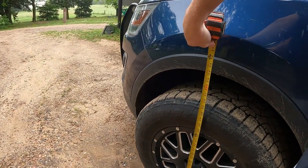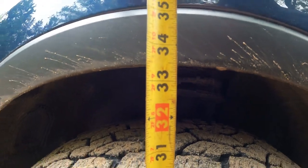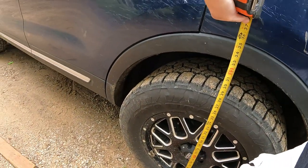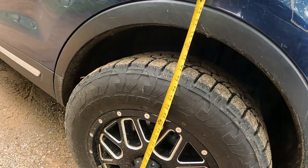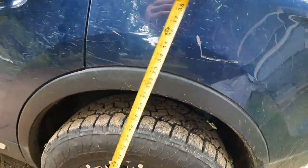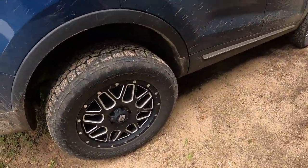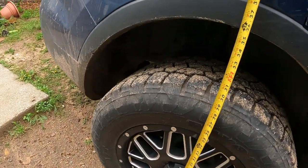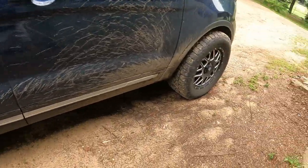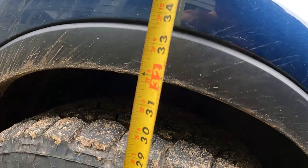Bear with me here, as we're not on concrete like the last time. But there we can see that we've got about 33 and a half inches up front, and in the rear we've got about 33 and a half as well. I'm just going to double check this side too, because it — okay, this is not going to be accurate. Look at that — 36 inches! It's just because of how it parked. So I mean this isn't very accurate because that one shows like 32. But you get the picture.